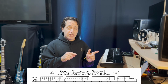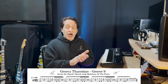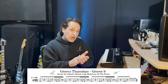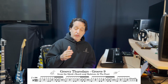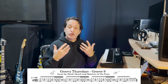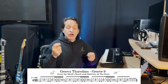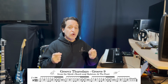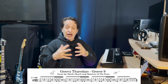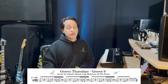So for me, I feel this particular groove in a couple of ways. One's like this. Boom, ba, boom, ba, boom, da, boom, da. Like that. The other way I feel this groove is to have that chunk at the end, instead of feeling in that fast sextuplet or the triplets, feel completely straight. So 1, 2, 3, 4. Deca, deca, deca. 1, 2, 3, 4. Deca, deca, deca. 1, 2, 3, 4. Deca, deca, deca, deca. And if you combine the two and kind of morph it in and out as you play the tune, you can really go back and forth and have a lot of fun with the groove.